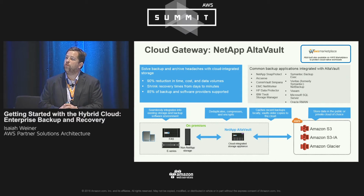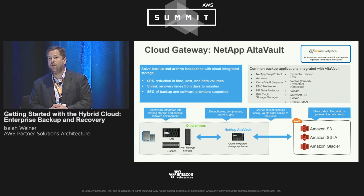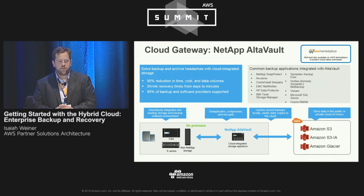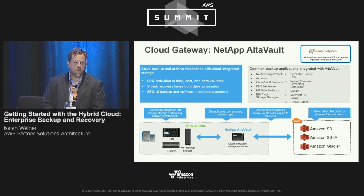If you have high performance requirements, if you're sending a huge amount of data, let's call it 50 terabytes a day, if you really need to be able to send that much data into the cloud, most likely a virtualized option is not for you. You probably are interested in using one of our other things like a Snowball or using AltaVault. So the amount of data that you're sending in the cloud would dictate the kind of performance that you need. This thing was designed to keep up with the toughest workloads.